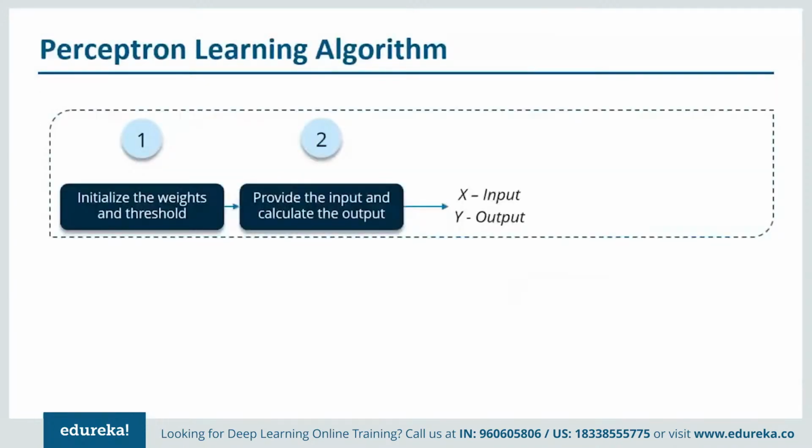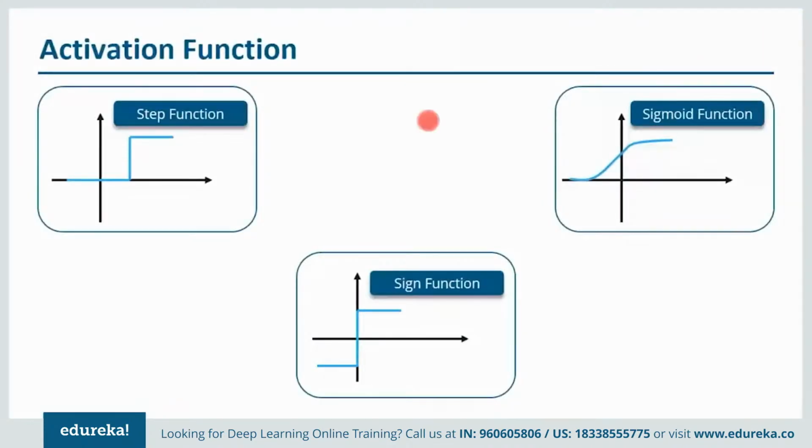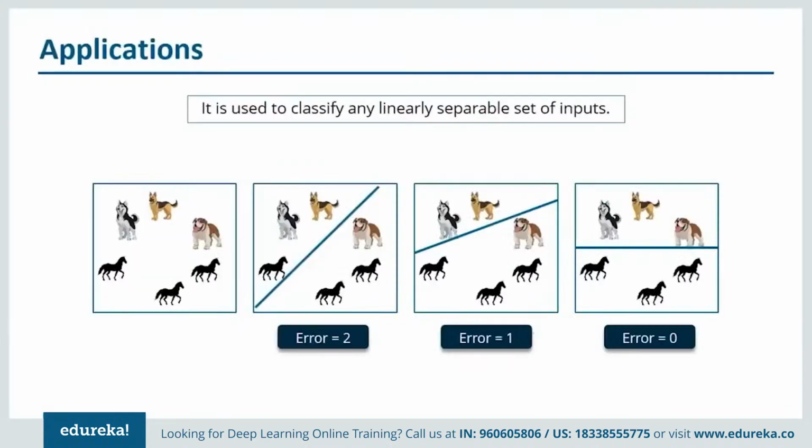Fine guys, so we'll move forward and see the various types of activation functions. These are the various types of activation functions that we use, although there can be many more. Again, it depends on your use case. So we have a step function. If our output is above this particular value, then only our neuron will fire, or you can say the output will be +1, or if it's less than this value, then we'll have no output, or 0 output. Similarly for the sigmoid function, and the same goes for the sine function. Now, as I've told you earlier as well, it can be used to classify any linearly separable set of inputs.